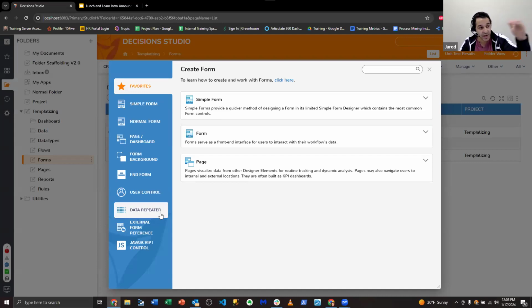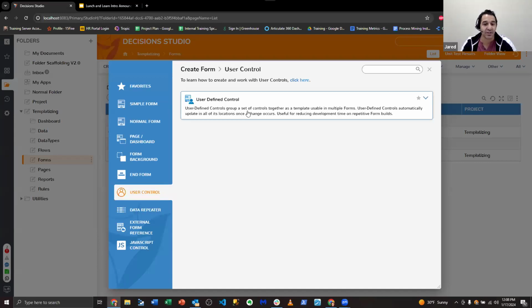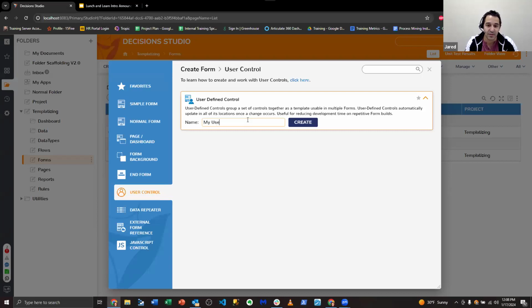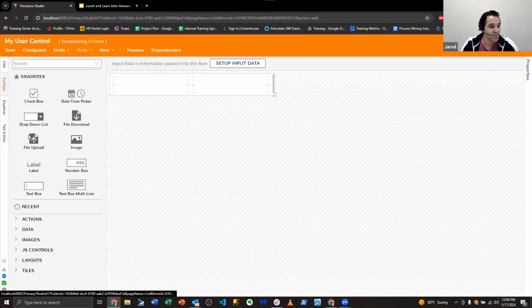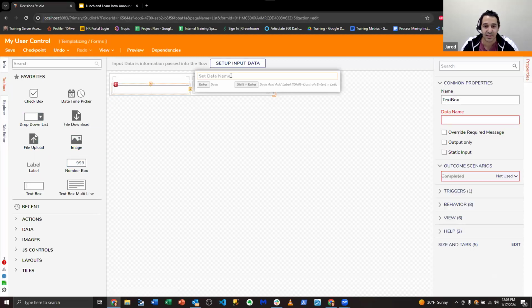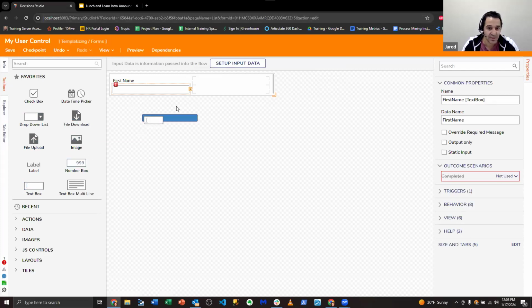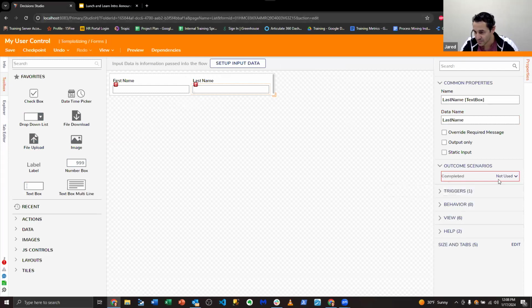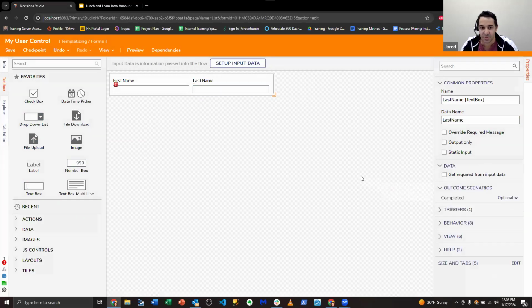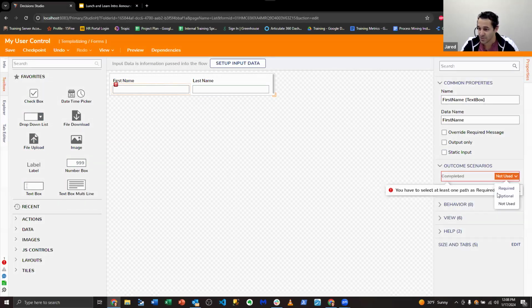So instead, I can define a user control, my user control, and set this up. This is going to be first name, and this is going to be last name. We'll say this one's optional.